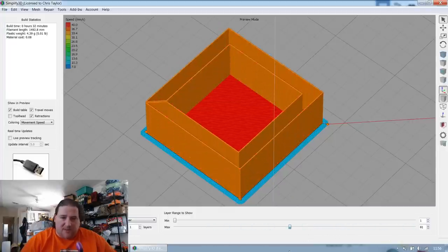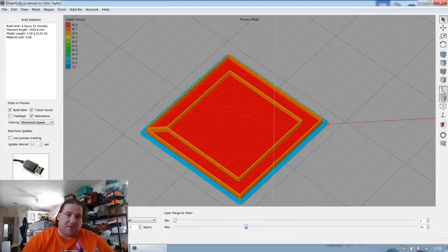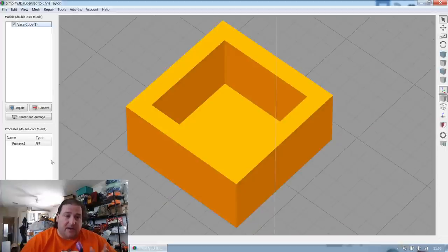Now, I want this box to be stronger. With a 0.4 millimeter wall, it's not going to be very strong. So you guys get bonus content today. This is a long video. So we need to create multiple processes. Control V, V, V. So now I have, actually, we can do this an easier way.